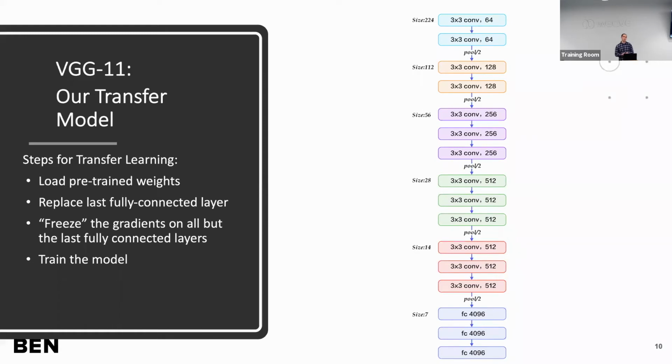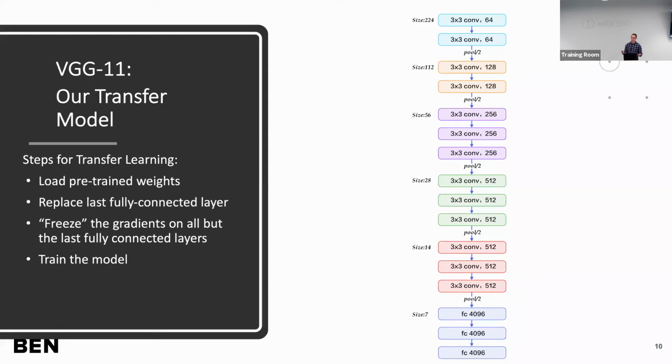So we really like that Google learned all these features for us from all these other images. So we want to make sure all of the convolutional layers stay the same, because they have learned from a lot of pictures and a lot of data that we don't have. I think our data set was 10,000 images. So they trained it on much, much more than we have. So what we can do is we can freeze the gradients of all the convolutional layers. All this means is that we are going to stop tracking the gradients so that it's not updating weights. So the weights that are there stay the same the whole time. It's not learning any new features in that part of the model.